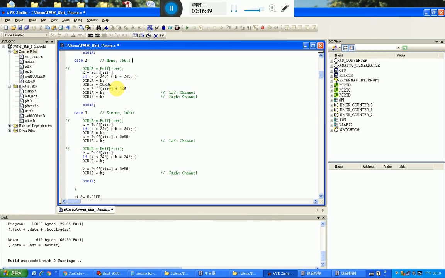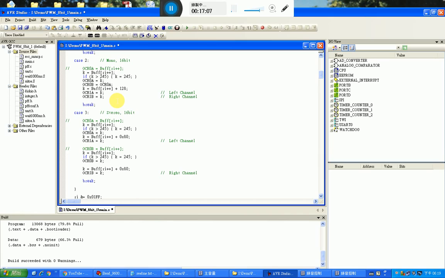So here I add 128 to the higher byte. Effectively, it changes the variation range from 0 to 65535.